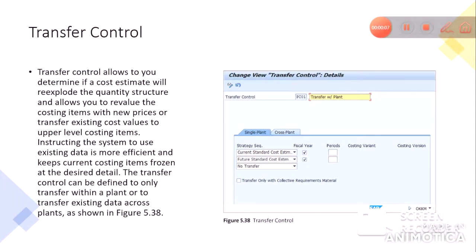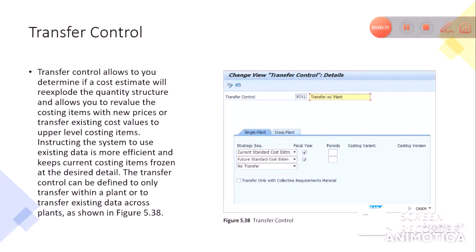Transfer control allows you to determine if a cost estimate will re-explode the quantity structure, and allows you to revalue the costing items with new prices, or transfer existing cost values to upper level costing items. Instructing the system to use existing data is more efficient and keeps current costing items frozen.